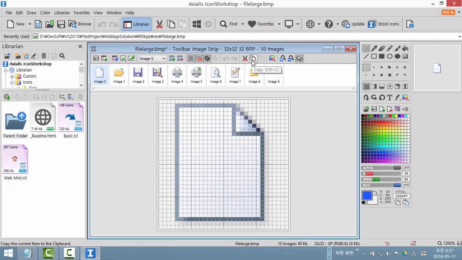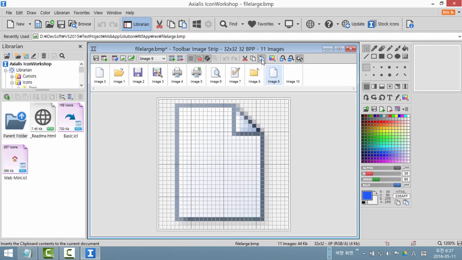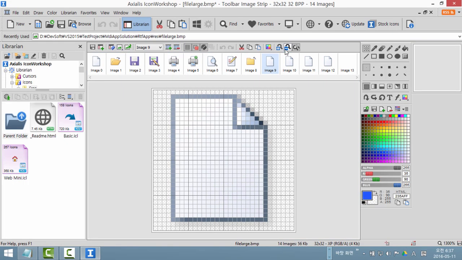Then select this one, paste. We pasted the 4 icons. I will edit it and save it.